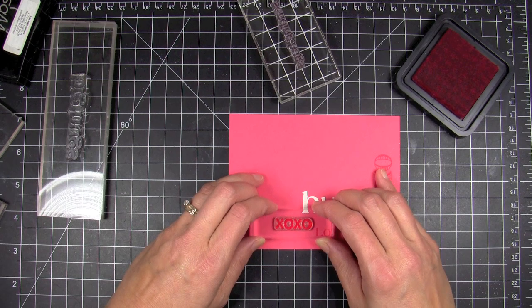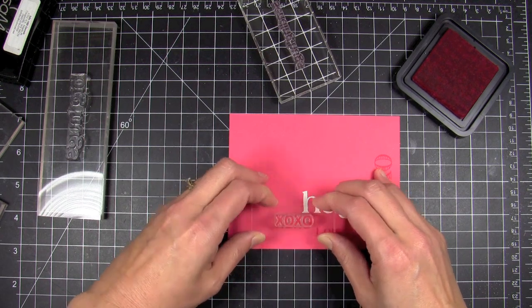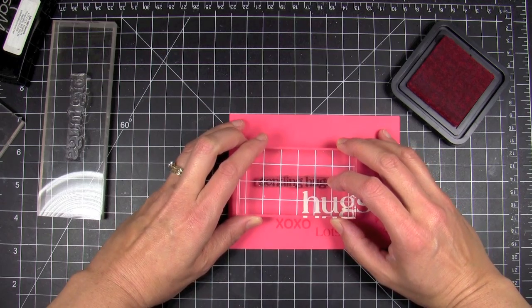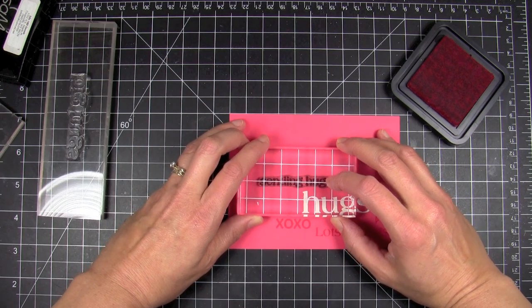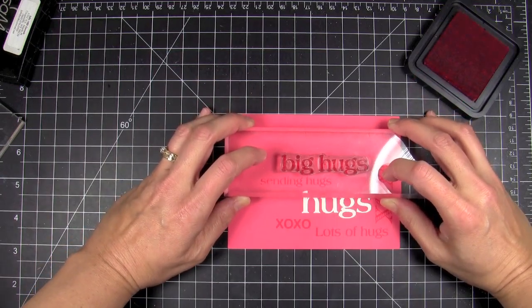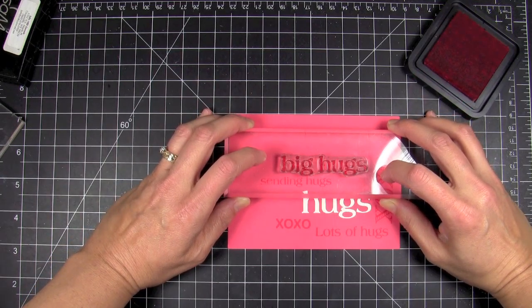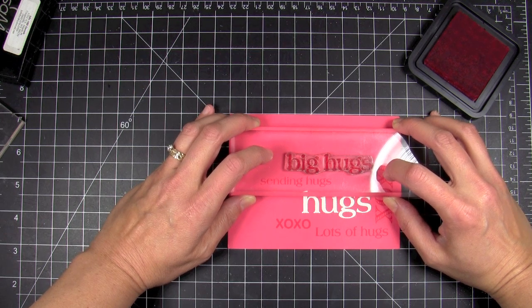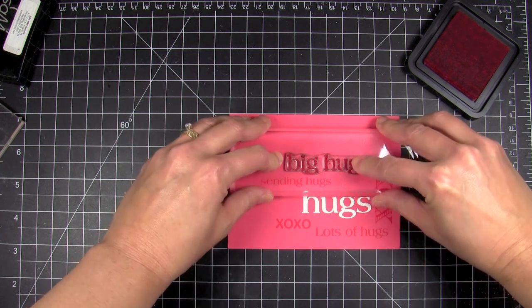So I'm just going to keep adding more images and greetings from the set, just kind of filling in and determining where things go. And that is what makes working with clear stamps so easy when it comes to something like this. So you can see where everything is going to go and get that perfect placement that you're looking for to complete the effect.